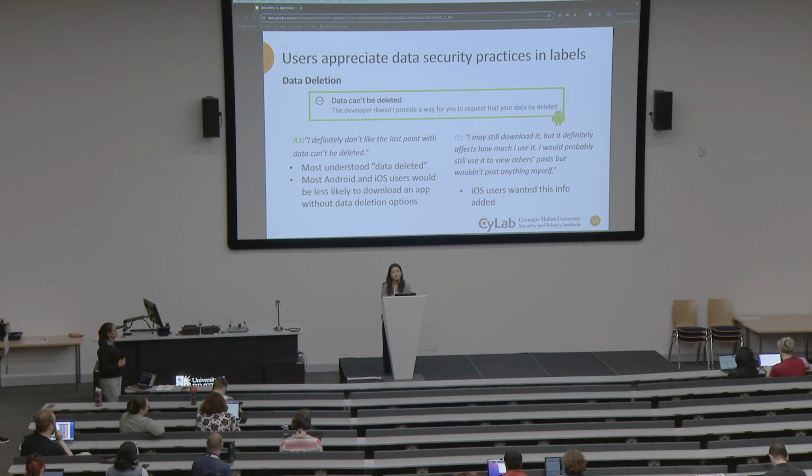Yeah, thank you so much for the question. So when we asked users to look at the compact and expanded labels of Tumblr, obviously it was really salient to them that data can't be deleted. And as a follow-up question, we also asked if they believe this data deletion would be a soft deletion or a permanent deletion. And the responses that we got were kind of split between the two. But we did not ask anything about whether it would be a back end or a front end deletion.